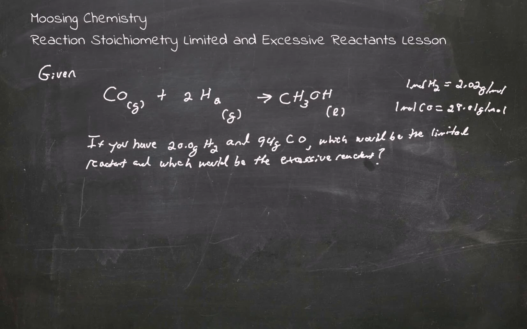This video is on reaction stoichiometry, again, limiting and excess reactants. This will be our third lesson, and we're doing one problem per lesson to help us start off, so we don't take this information too quickly. Okay, so what we have given to us is carbon monoxide with hydrogen yields CH3OH.